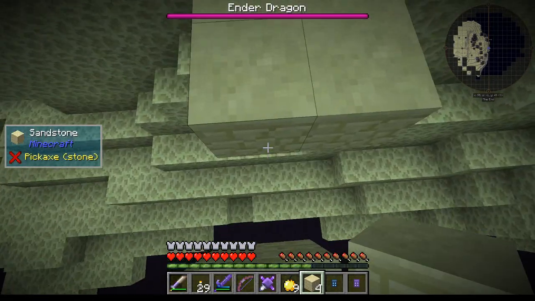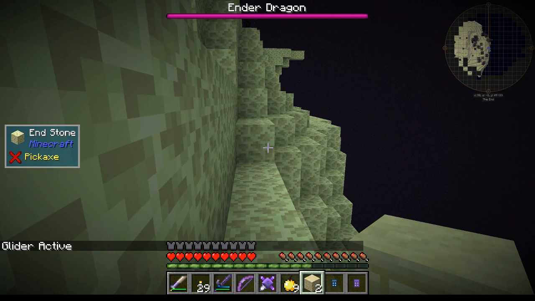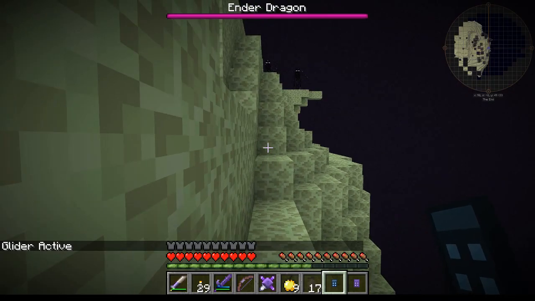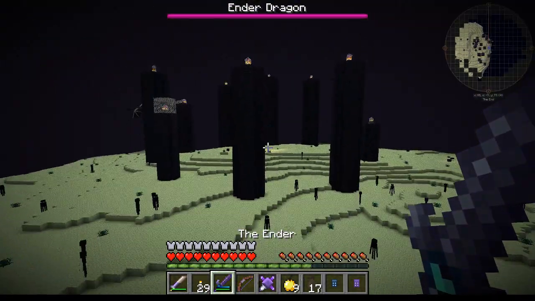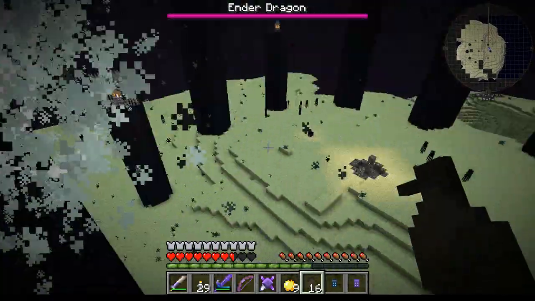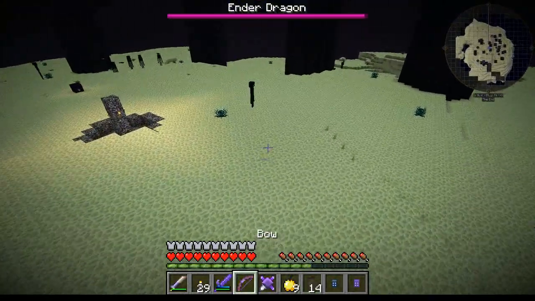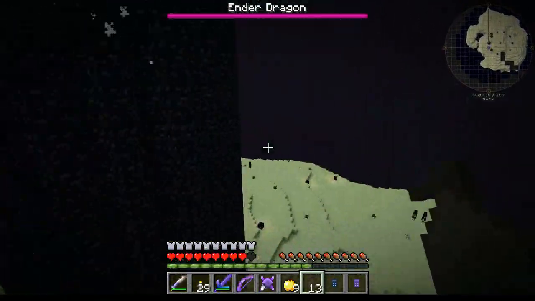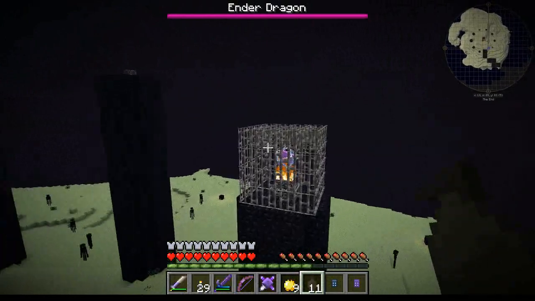Oh, I hear it. Let's turn on our glider. Oop, it was on. Let's turn our glider back on. We've got grenades. There's some Endermen. And nice. There's the first one. Yes, there's another. And another. Good. All right. We might survive this yet.